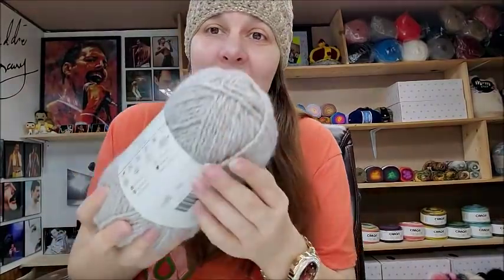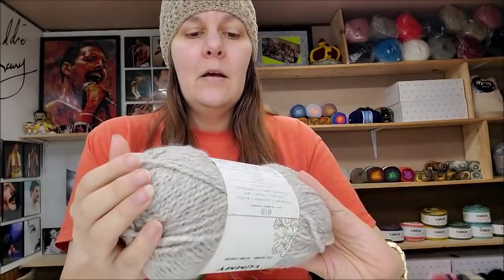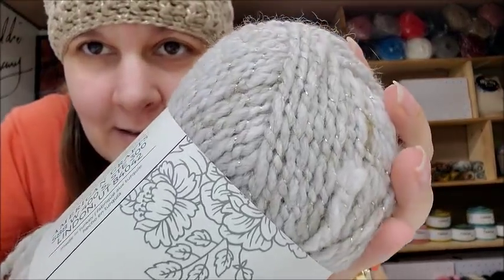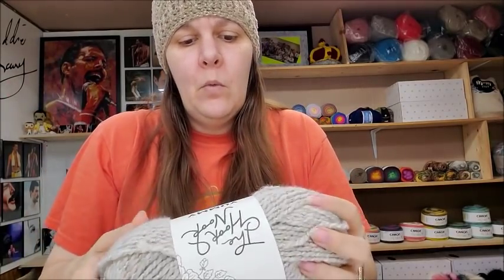This one's pretty because it's sparkly. This one is the Hook Nook Yummy Luxe. I don't know why I'm having trouble saying that. Man, I feel silly now. Okay, I couldn't even say it. It's Luxe because it has sparkles in it. Now this one has gold sparkles. It's very pretty. I'm assuming that it's the same as that one, only with sparkles. But we'll go over and see.